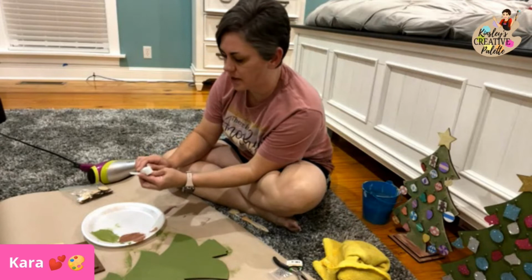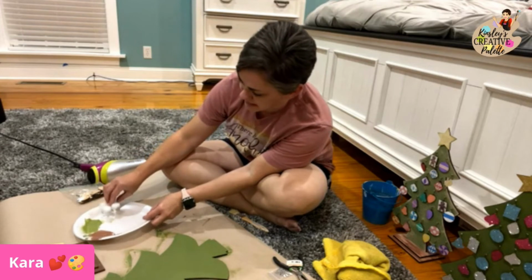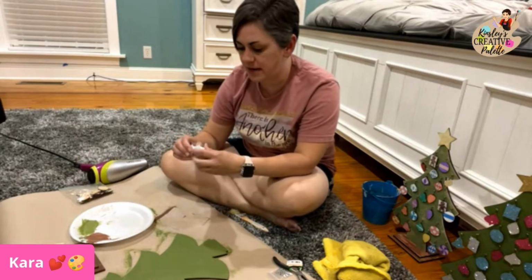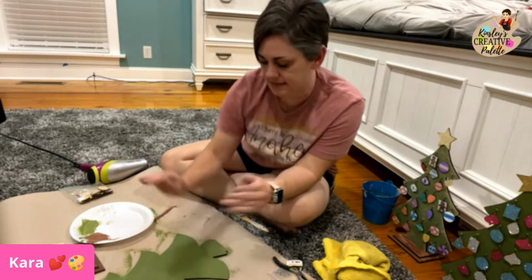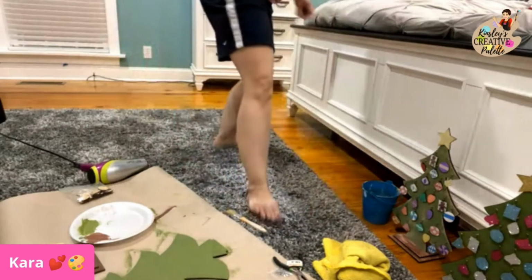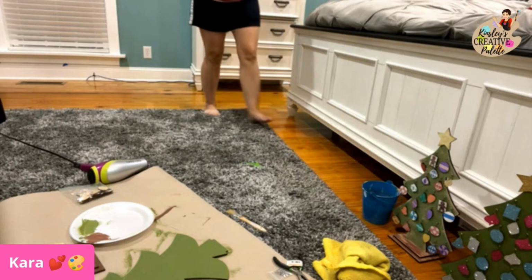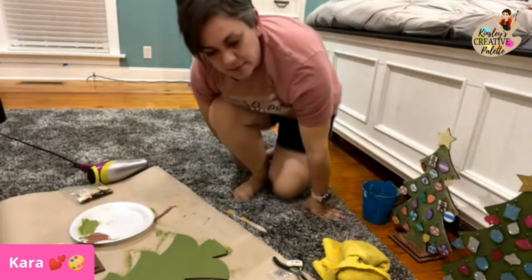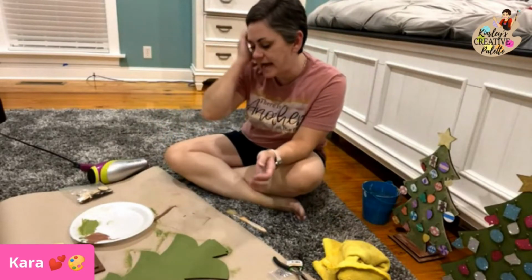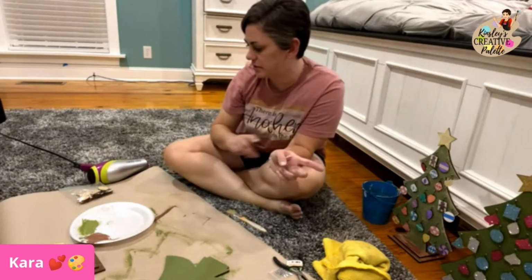And in your box, your tree was taped together with painter's tape. Now, what you're going to want to do with that painter's tape is turn it and tuck your ends under. Let me grab, I had a whole roll in here. Give me just a second. Let's see if I can find it. I don't know where I put it. Okay, I'm going to have to do it the hard way. But you're going to actually turn those ends under and tack down all of your ornaments, if you want to do them this way, if you're not doing the glitter.